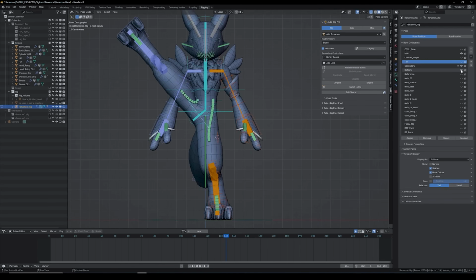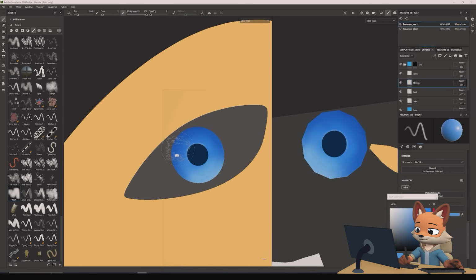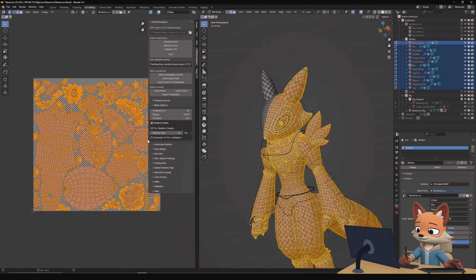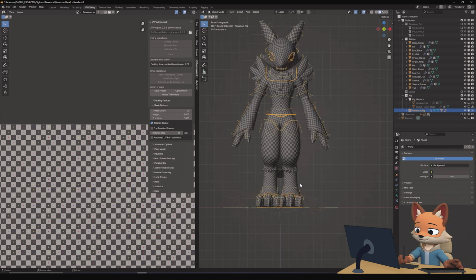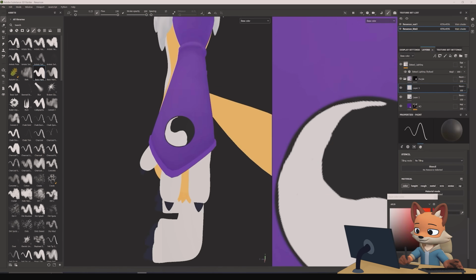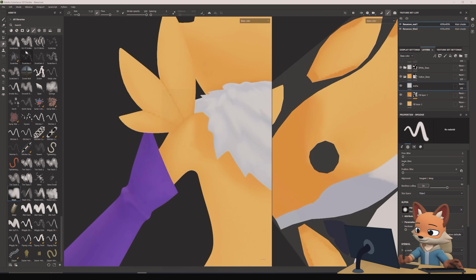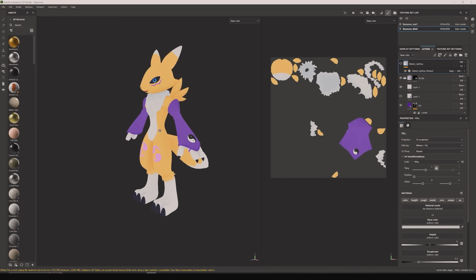Time for texture painting. Texture painting is probably my favorite part because this is where I really get to add colors to the model. The process starts with UV unwrapping, which is like creating a 2D projection of your 3D model. Think of it as those DIY cardboard toys you cut out and fold together. After unwrapping, I take the model into Substance Painter. First, I apply base colors, then work on shadows and highlights. I use a big blur brush with low opacity to blend the colors together nicely. And voila! We've got a fully painted Renamon.